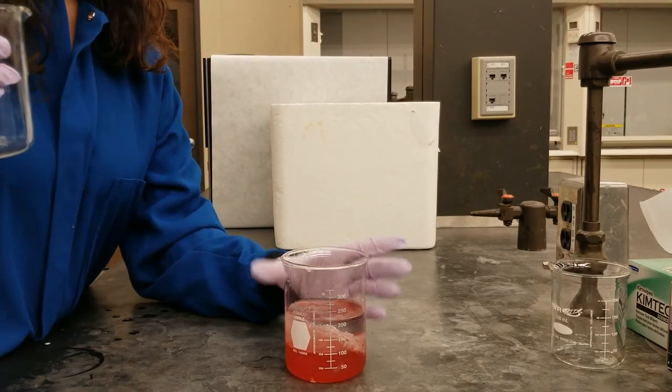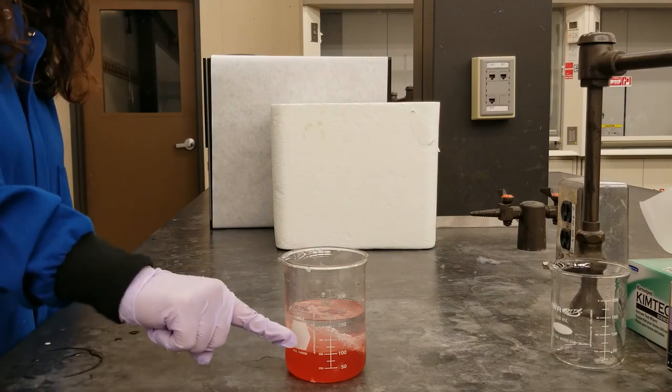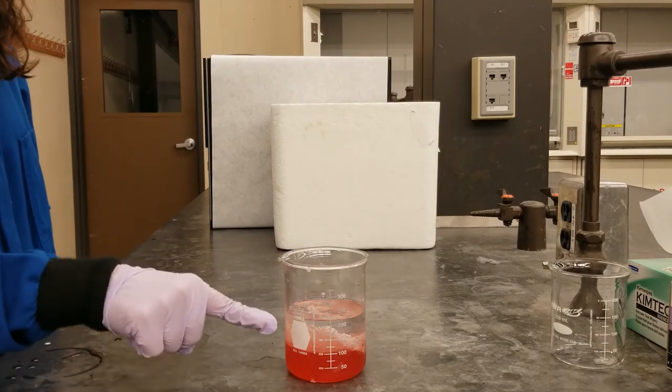We'll let this sit for about 2 minutes, and in the meantime, we'll watch for any precipitation of our DNA, which is the cloudy, somewhat translucent film layer that you see in between.